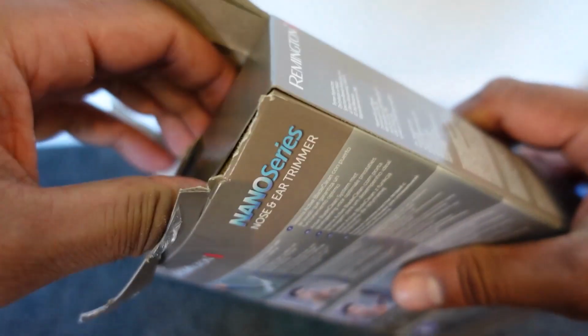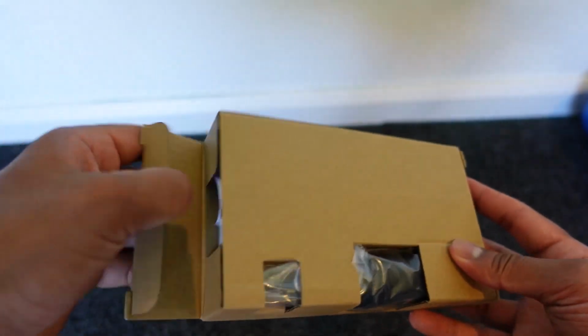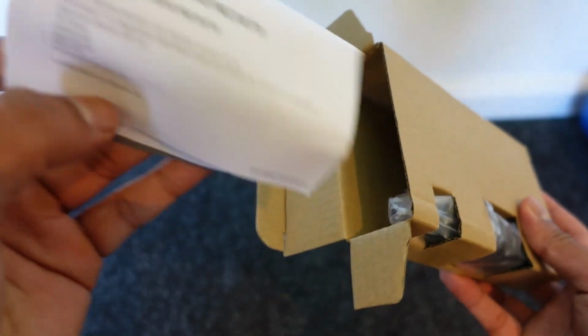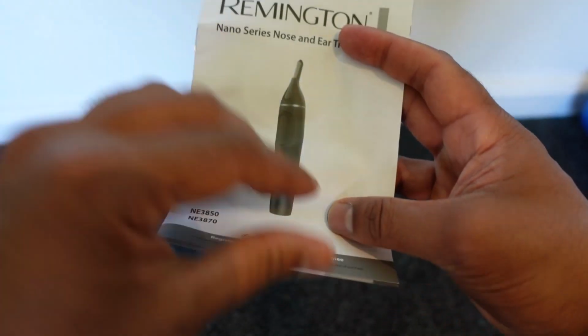So let's get straight into this. I'm just going to rip it open because I'm not going to keep the box. Okay, so this is inside the package, and what we've got, probably got some instructions, which I'll just have a quick peek at, but I don't think we're going to really need those. Here we go, here's the front.